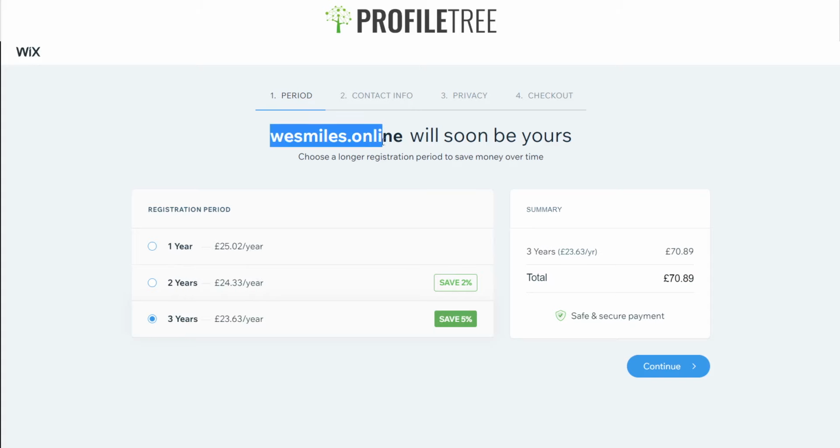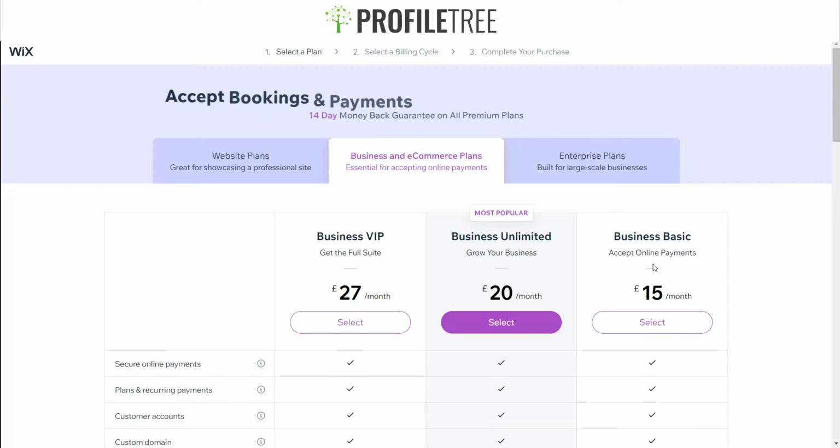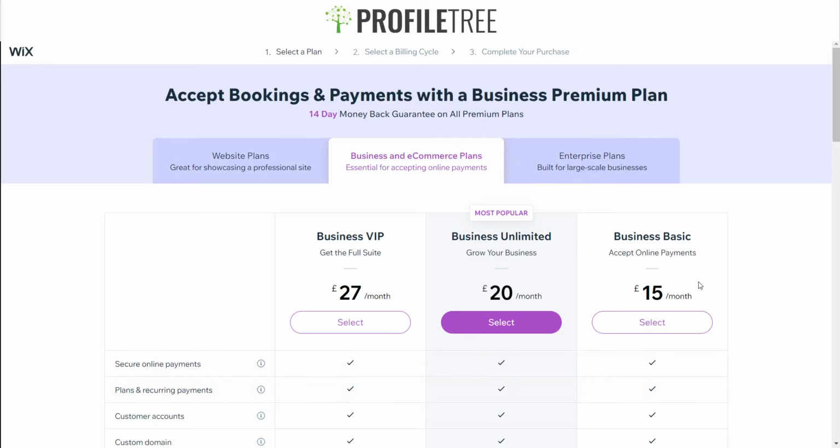If you tend to keep that domain for as long as you want, or if you want to just trial it out, go for the trial, certainly. So if we go back, you can upgrade now, and that's when you will start looking at the purchase plans again. So we've looked at the e-commerce side of the plan.